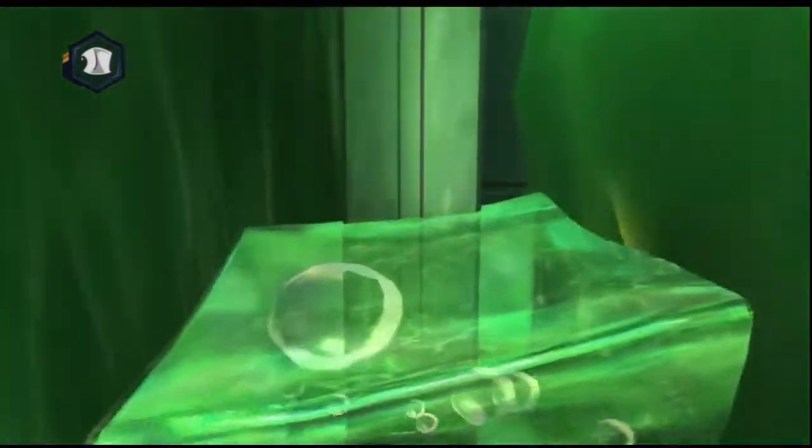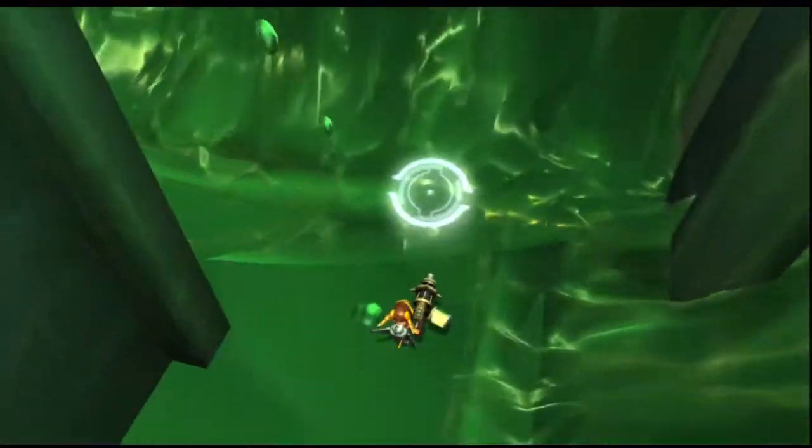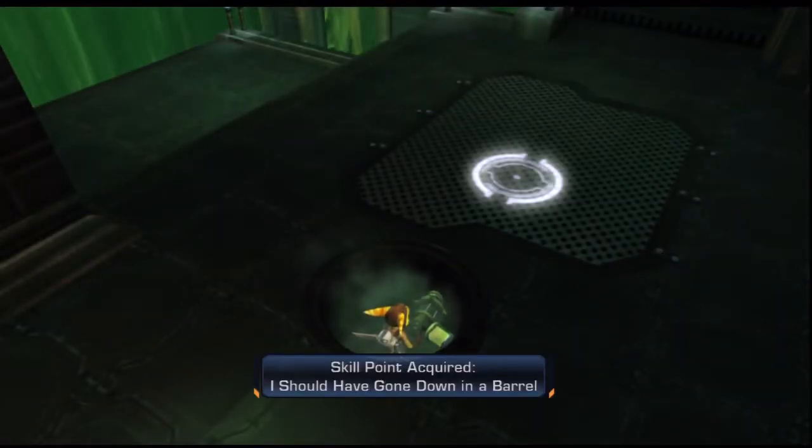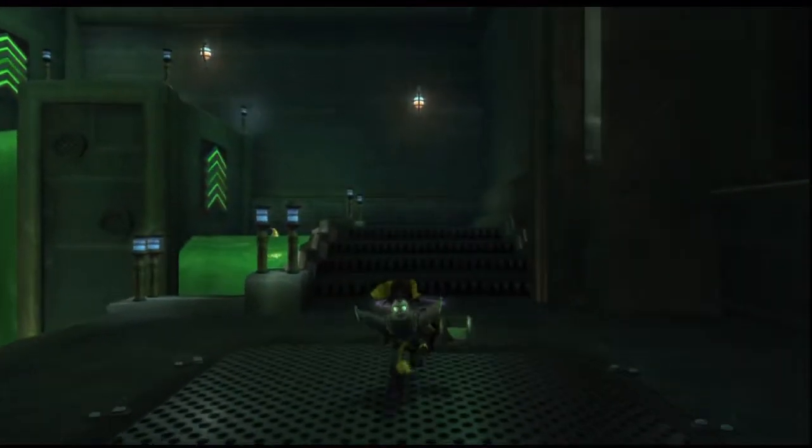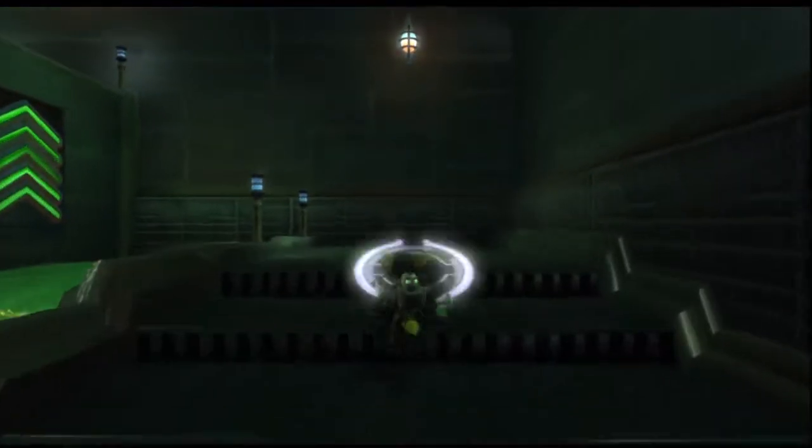Second part of the puzzle, but it's not complete. Nope, nope, nope, nope. Whoops. Will that actually give it to me? I don't know. Will that give it to me? Yes, I should have gone down to the barrel. You just have to go down any two waterfalls. Well, one from each room.